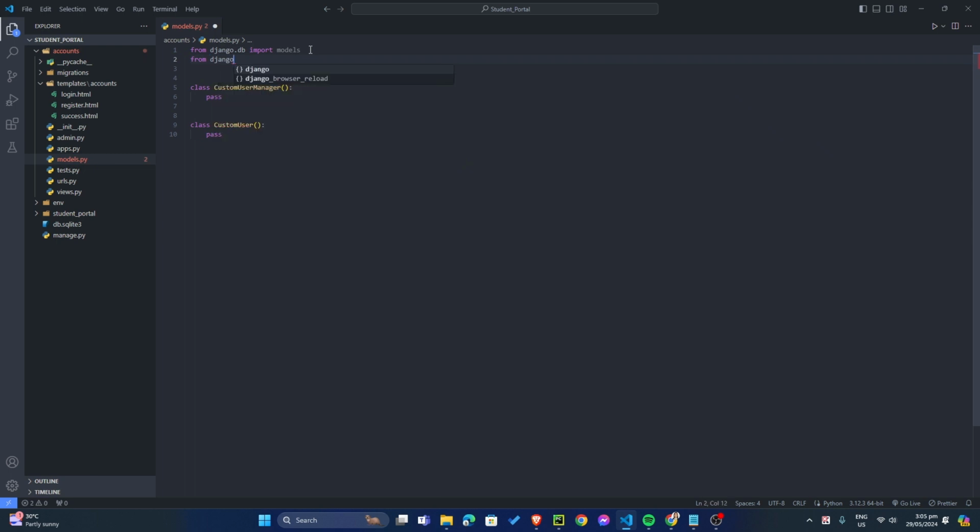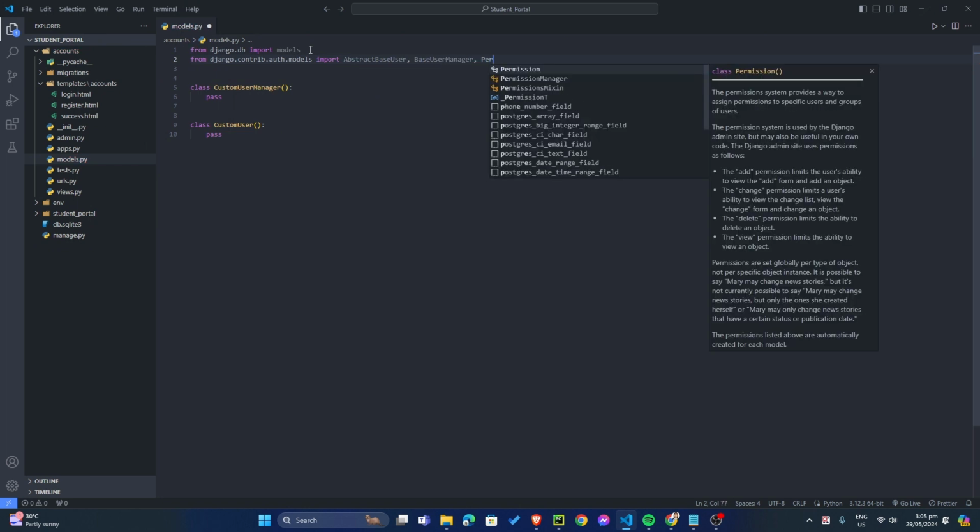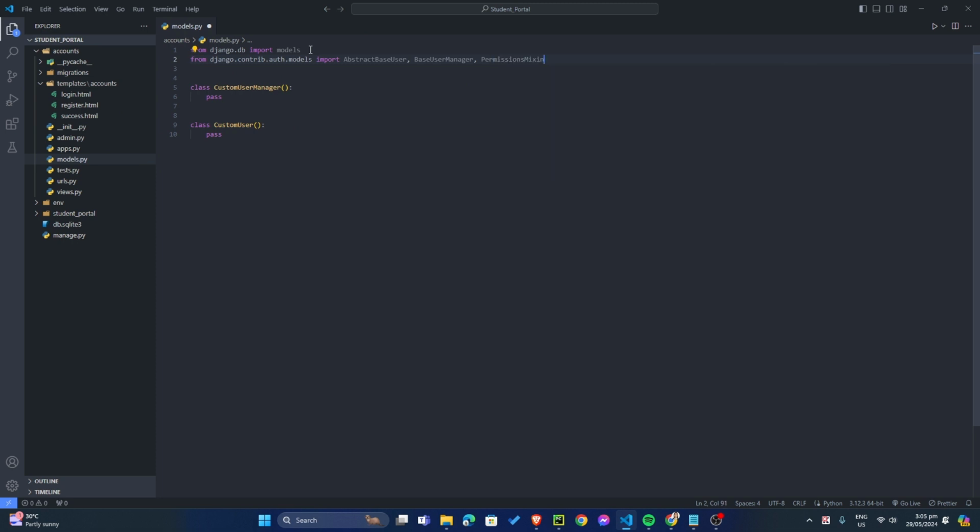From django.contrib.auth.models, import AbstractBaseUser, BaseUserManager, and PermissionsMixin. Going back here to our custom user manager, this will inherit BaseUserManager.